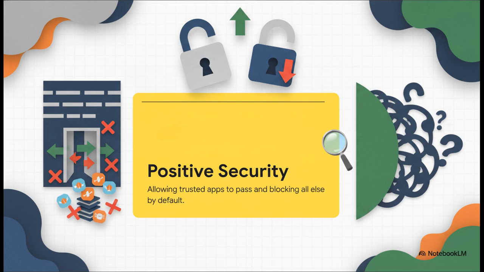Now, this capability triggers the absolute biggest shift in security mindset we've ever seen. We call it the move to a positive security model. Previously, security was entirely reactive. You were always just trying to stop known bad traffic. But honestly, that's a losing battle against constantly evolving unknown threats. The positive security model totally flips this on its head. Instead of endlessly chasing the bad guys, you proactively define exactly what is permitted. You allow only trusted applications to pass, and absolutely everything else is blocked by default. It's a simple concept, but it is extremely powerful.